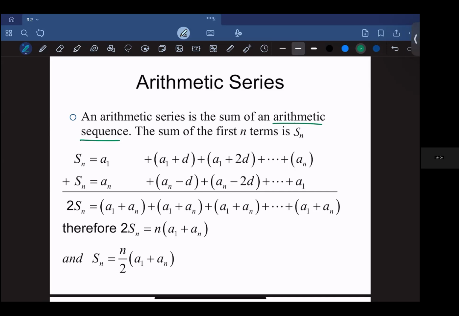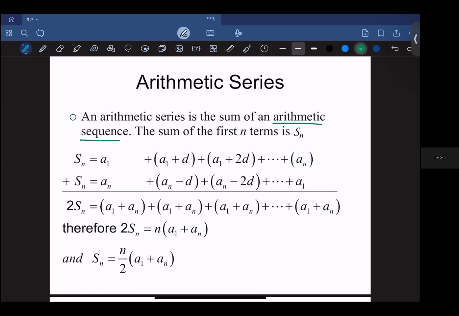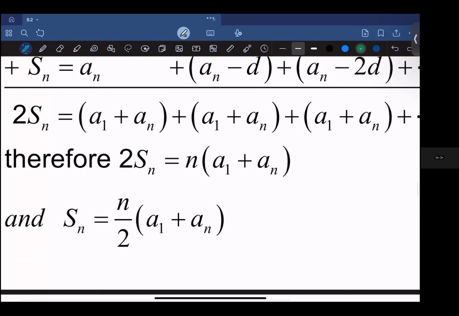Honestly, all this stuff right here is the theorem, but I think it's a little confusing, and it's more confusing that it's online. So we're actually going to skip this. You're not going to see any proof on the test, so don't worry about it. But what you do need to know is the formula. So the formula is right here.